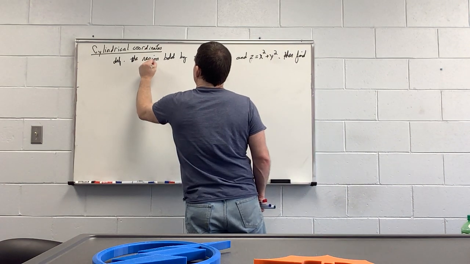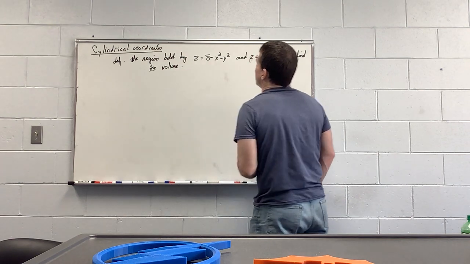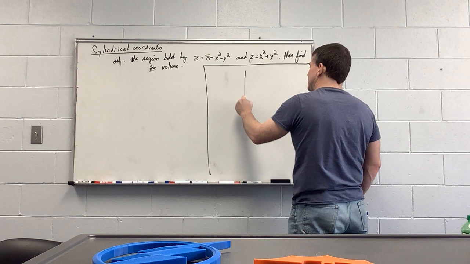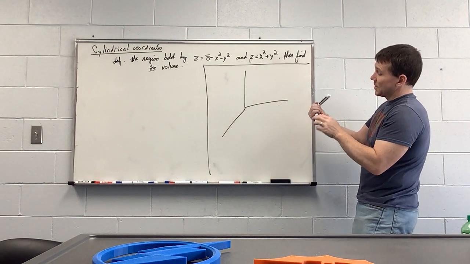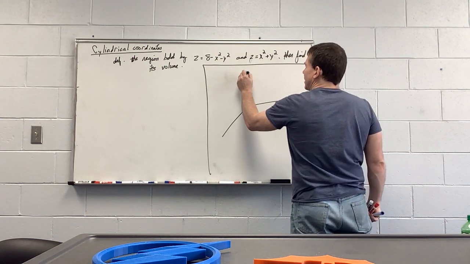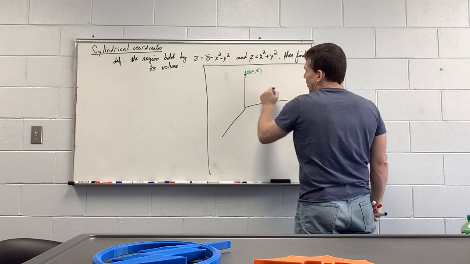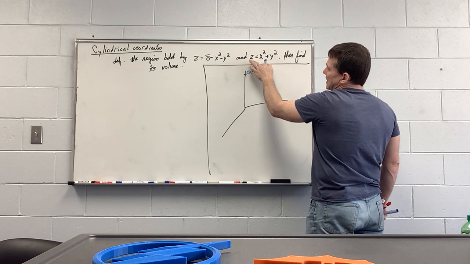Then find its volume. So the first thing we do is always to sketch out my region. And at this point, all of you are good with your quadric surfaces. This is an upside down parabola whose maximum is 8. And it's going to go downwards. And I'm going to deliberately hold off on drawing it right now. We'll see why in a second.